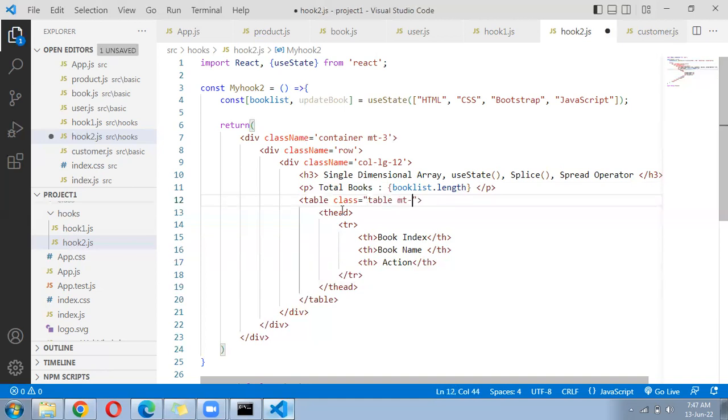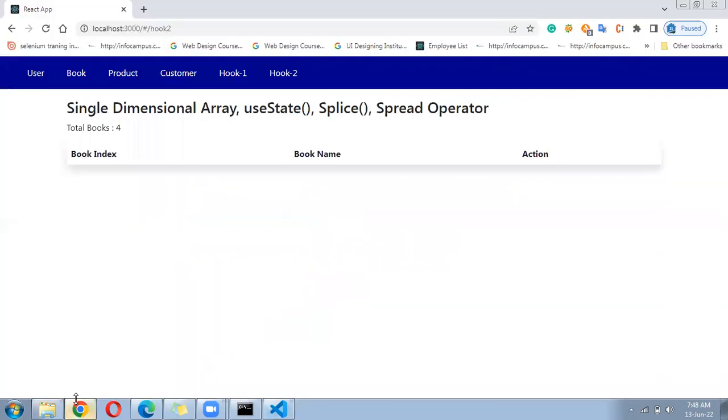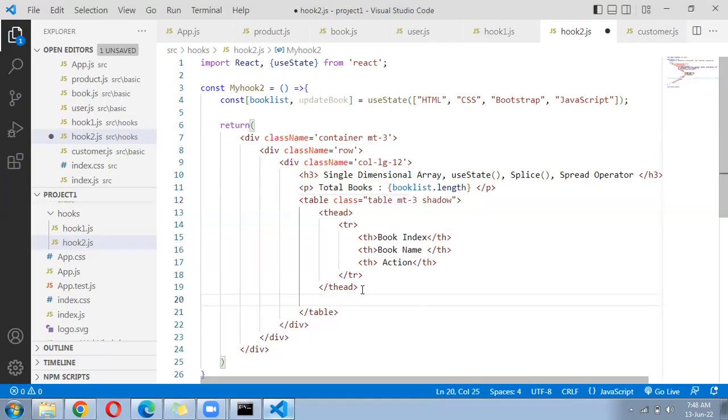MT3, margin top, some gap will come, styling will get applied. Now let's open the tbody.